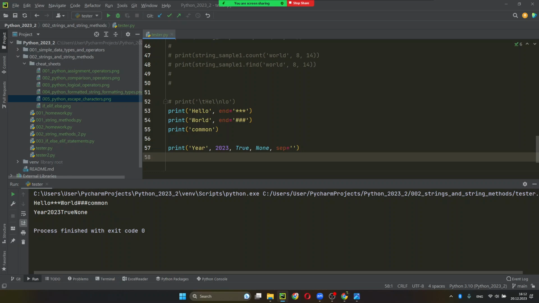So when separator is an empty string, it won't be inserting these white spaces between values. It will just concatenate like it was before. And looking at that string, we never used type conversion. We don't need to convert from one type to another because we use comma separator and this works.